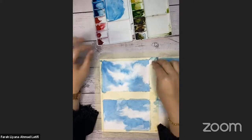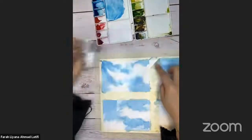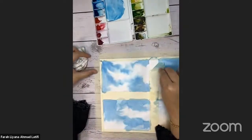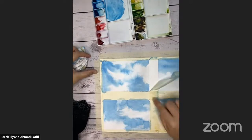So the way you open your masking tape, make sure, so you see it's not dry yet. So make sure it is at 45 degrees like this, and then just rip it off slowly. Oh, I think it's this one first.